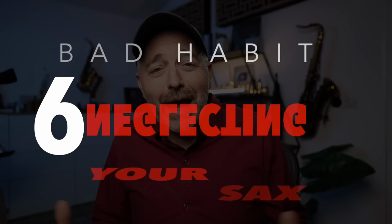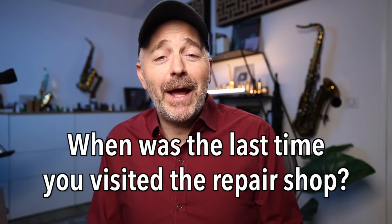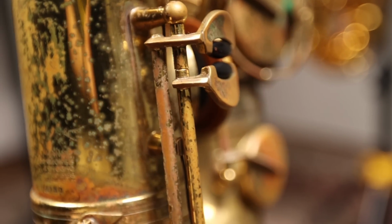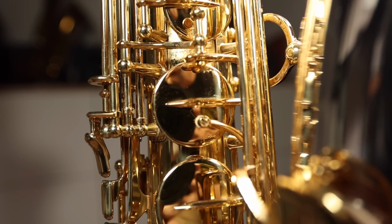And that leads us to bad habit number 6, not taking good care of your instrument. When was the last time you had your saxophone looked at by a good repair technician? For most of you watching, it's been too long. All saxophones go out of adjustment slowly over time. There are tons of moving mechanical parts and materials that wear out. But most saxophone players don't ever visit a repair technician until their saxophone just stops working.